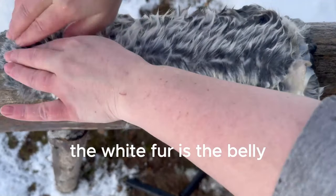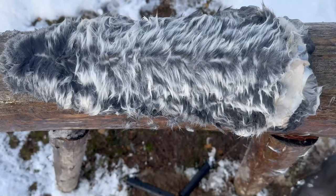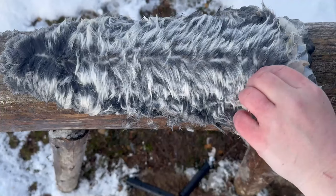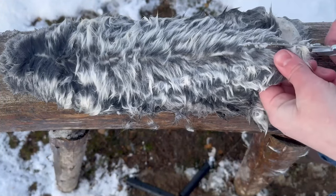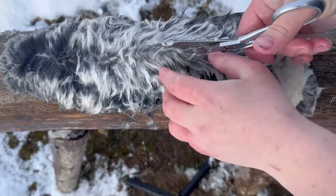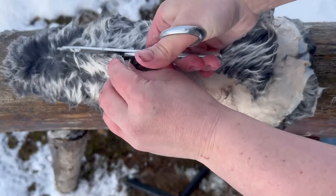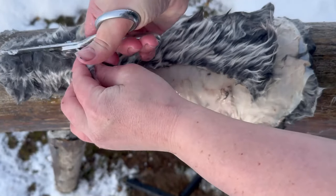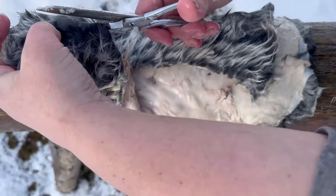That's okay too. I did not make this scraping stand. It was here when we bought the house. I don't know what it was for. Maybe it was for this, maybe it was for something else. But if you don't have something like this, take a log and just kind of lean it up at an angle. That'll work fine. You can also just do it on your kitchen table if you don't mind cleaning up a little bit. It's March, so I've been inside more than I would like to be this winter. I'm happy to be outside and cold. My fingers turned red during this video, but I can assure you I am completely happy out here.